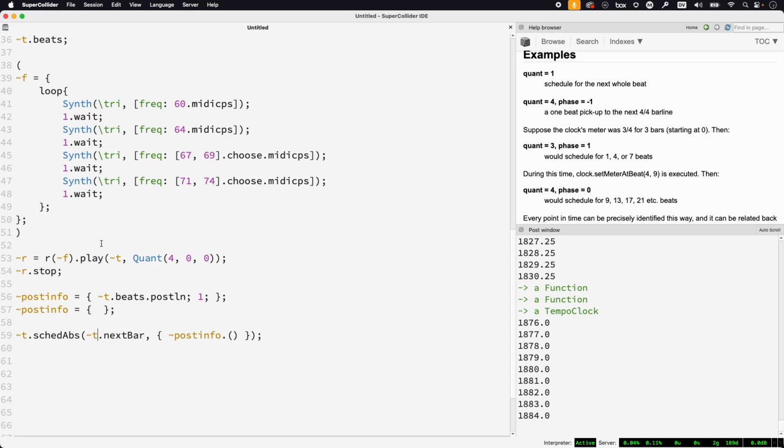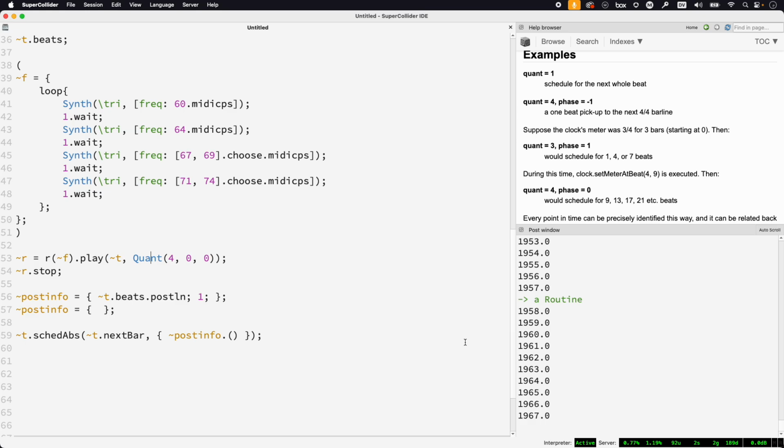So now going back to our routine, which we are quantizing on beat 4. When we play this, it should synchronize with the next multiple of 4, which I guess we'll aim for 32. Yeah, there we go. Do this again, I'm going to aim for 60 here.